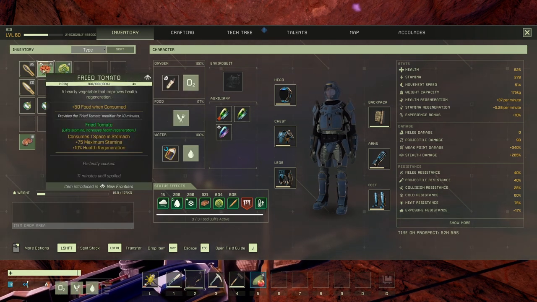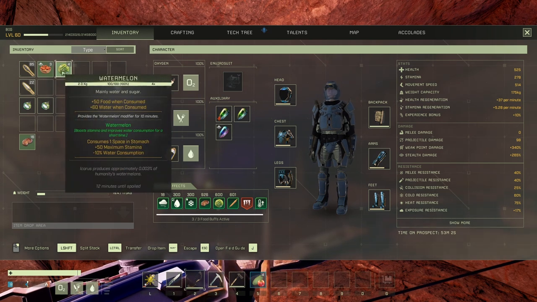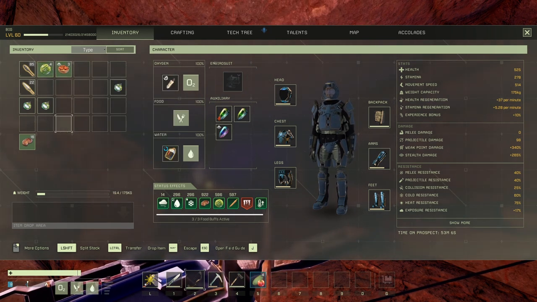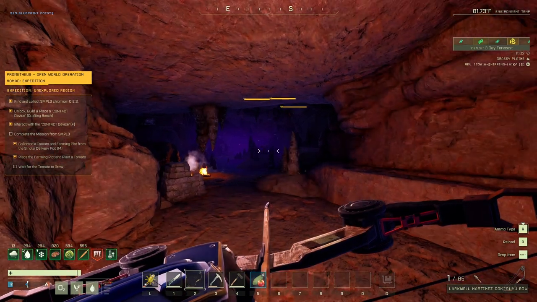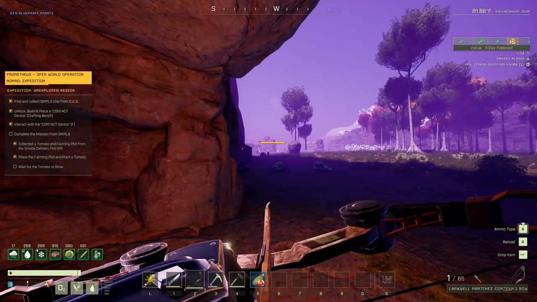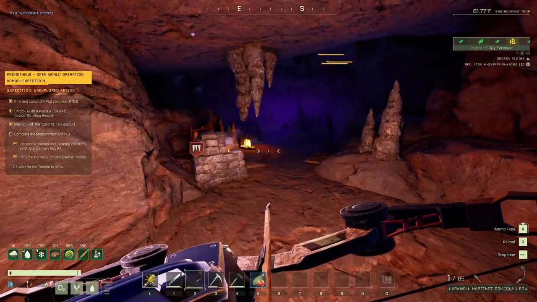So, that one. Stamina, stamina, regen, stamina. Okay, good stuff. I need that bacon in my life. Now, I don't know how long it's gonna be. Look at that idiot looking at me. How long is it gonna be for that tomato to grow?